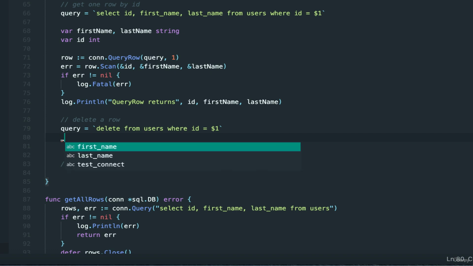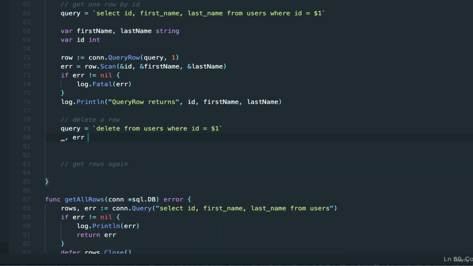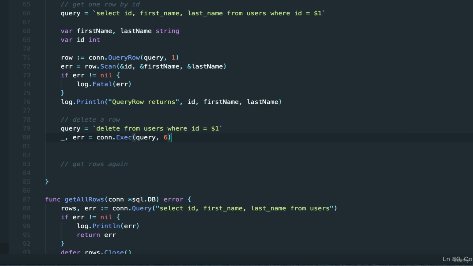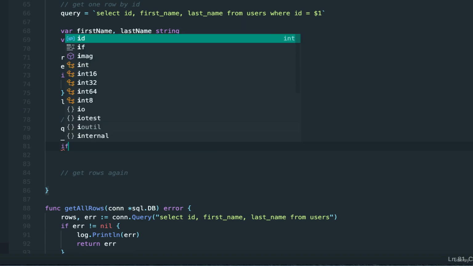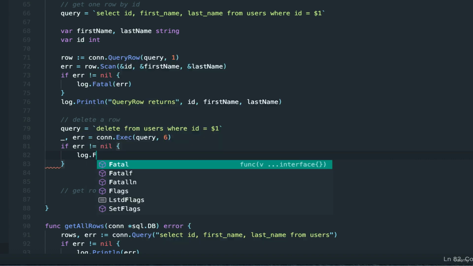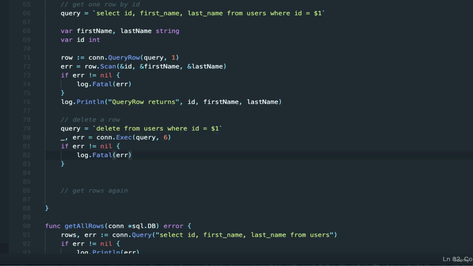I'm ignoring the result that it's passing me, but looking for the error. And that's equal to, there's nothing new on that side of it, so I use an equal sign, conn.Exec, and I pass it my query, and this time I'll delete ID 6. I know that exists for right now, so this will work just fine.